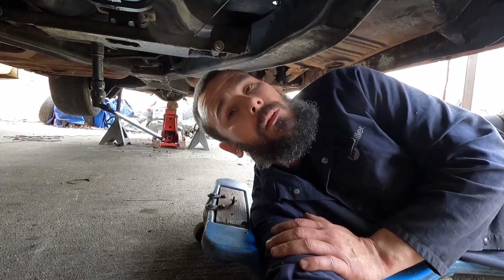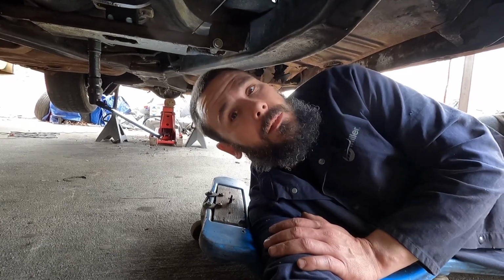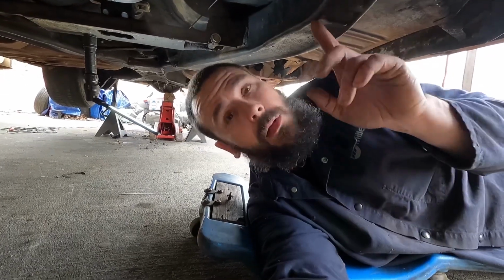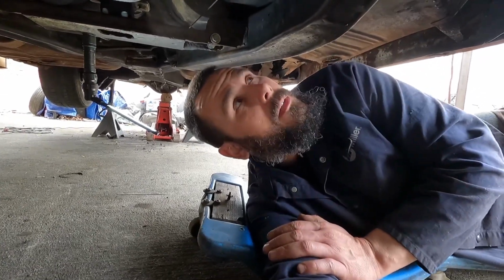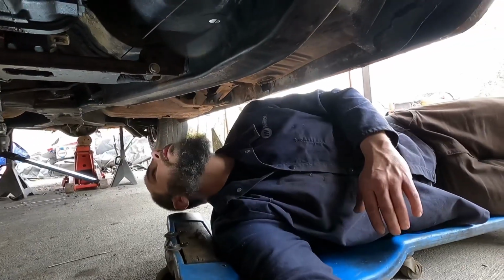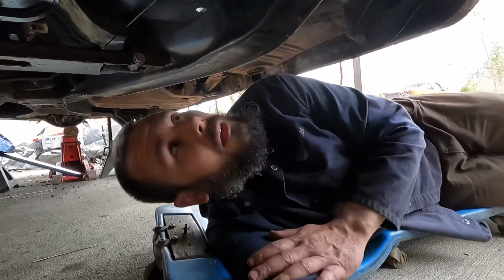So I really don't want to go through a bunch of hassle here if it's not gonna be worth it. And the column may be so worn out up there that it may not shift as well. I mean, I adjusted it, but so that's where we are at the moment.